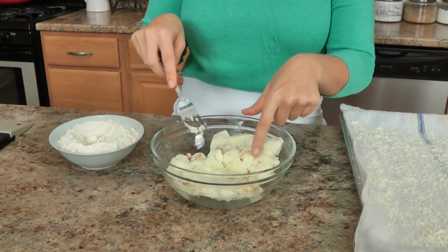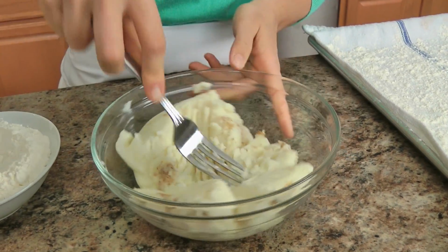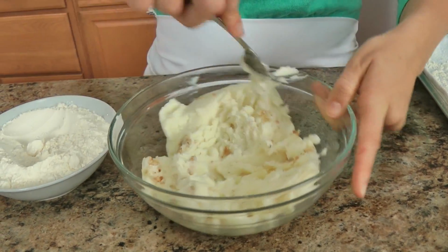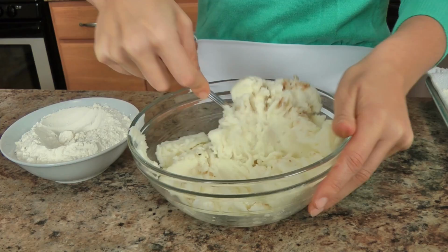This is mashed potato. You see this? This is just a little bit of the stuffing, because when we had our Thanksgiving dinner, which I made the other day just so that I could have all the leftovers to share with you, but we did enjoy Thanksgiving dinner a little early.